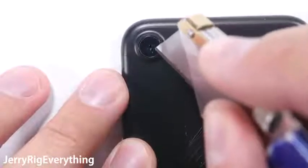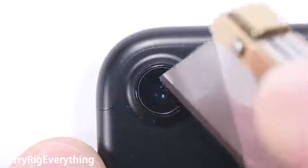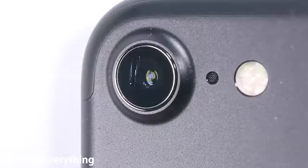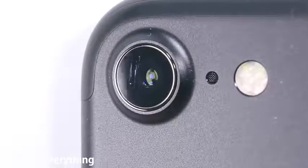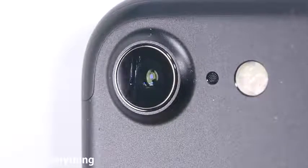Now for the camera lens. This glass piece is protecting the new 12 megapixel camera inside of the phone, and it is definitely scratch resistant, which is awesome. My razor blade does nothing to it. But is it sapphire? It still scratches deeply at a level 6, so it doesn't look like anything on this phone is sapphire. Sapphire does have its pros and cons, but I'll save that for another video.